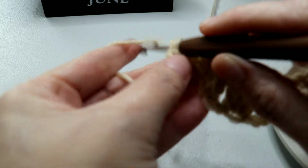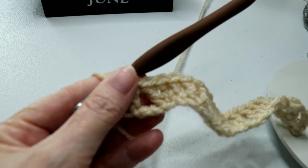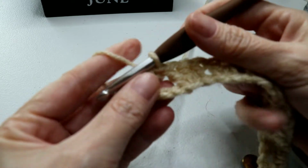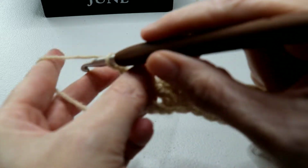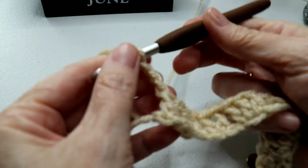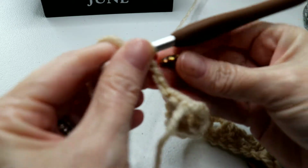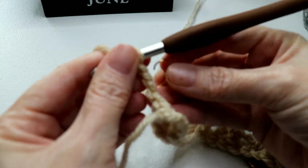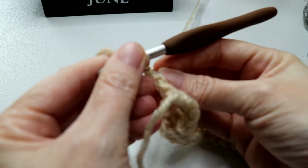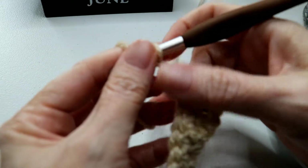Yarn over, pull up a loop, yarn over, pull up a loop. Okay, chain 3: 1, 2, and 3. Let me put my stitch marker there. If I can get my fingers to work. There we go. Let's turn our work.